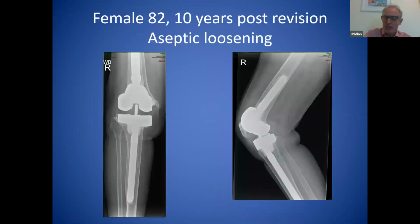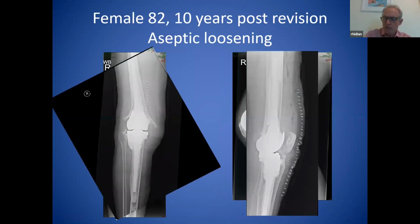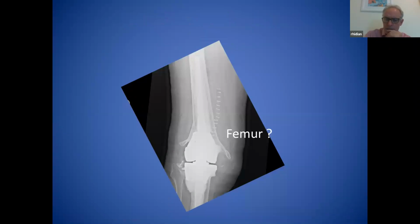Here's another case, an 82-year-old, several revisions, aseptic loosening. And again, I revise and use tibial cones in the tibia and the femur to give me better zonal fixation. And they work well. But can we do better? Can we get a better fixation in the femur? Because this is quite a short fixation for the femoral anatomy. If you could go a lot deeper, it would help. If you go a lot deeper, you may avoid the odd complication.